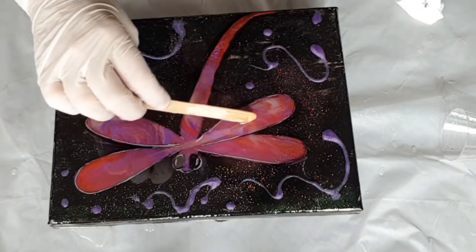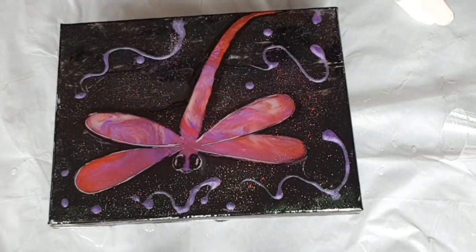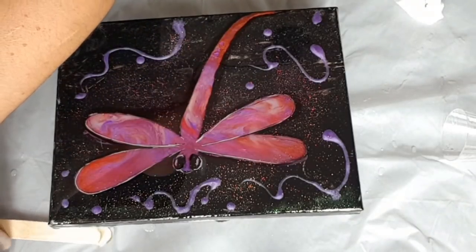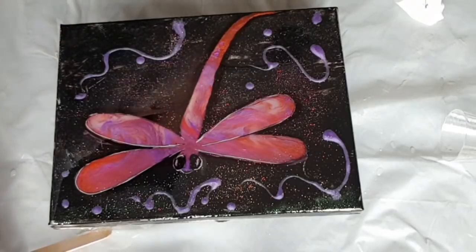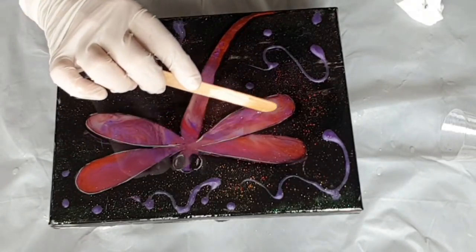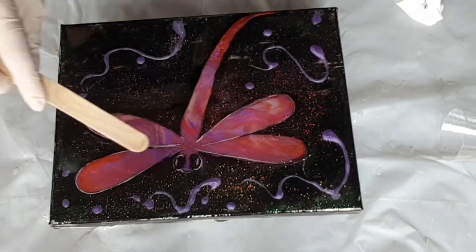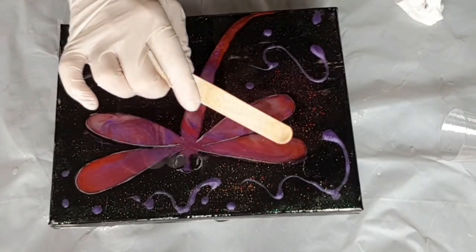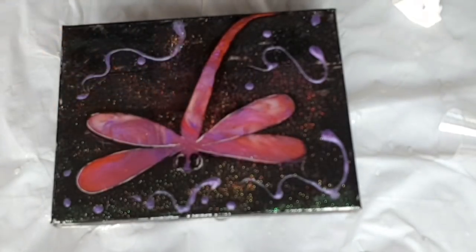Yeah, so quite excited about the new pigments that I'm looking at, and I will be looking into distributing them. Setting up a distribution center in America, especially with the epoxy pigments, pigment pastes, which are really hard to find in America, and it costs a lot of money to ship from Australia. So I'm working with a dear friend who lives in America at setting up something so she can distribute these gorgeous pigments that I will be introducing soon, so you can all enjoy them without having to pay too much money for shipping.